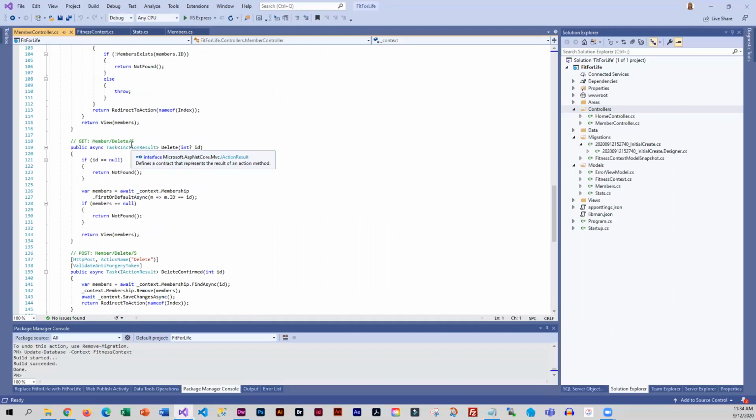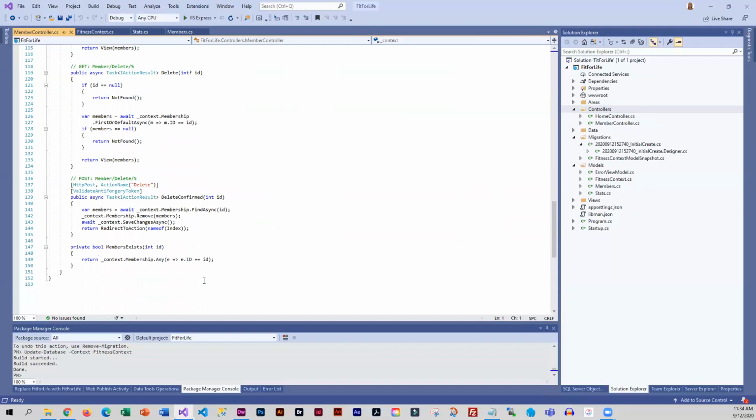And then we get into delete, where it is also passing an ID. And as long as the ID is there, then it finds the member that we're going to delete, and we end up deleting them. Okay, so it finds the member and displays it here. This is the get.